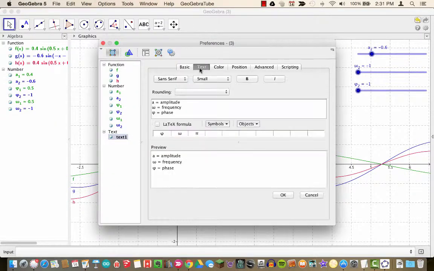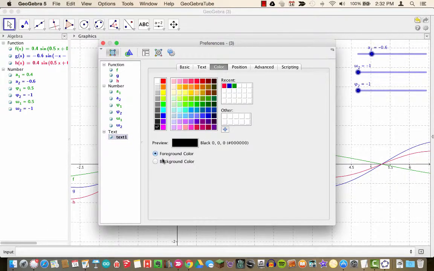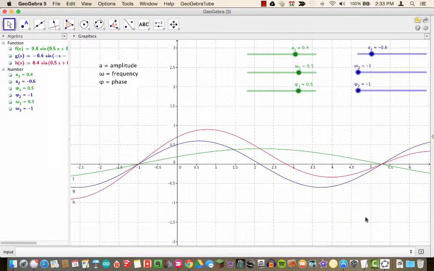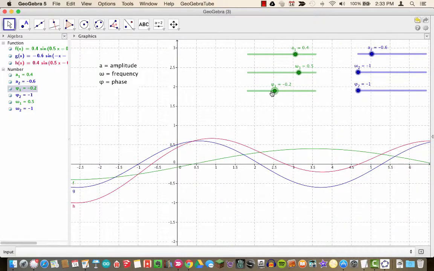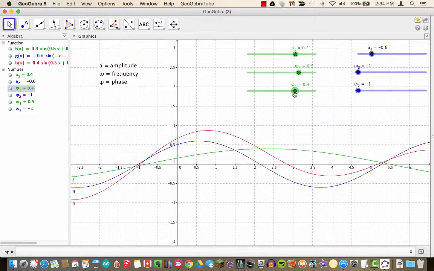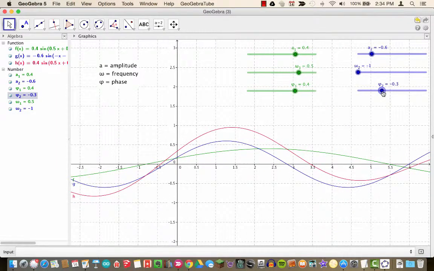Editing the object properties gives you the chance to increase the size of the text and other formatting options. Let's make the background color white. So at this point, you should have a fully functioning dynamic model, and the only step left is to get it embedded in your website.